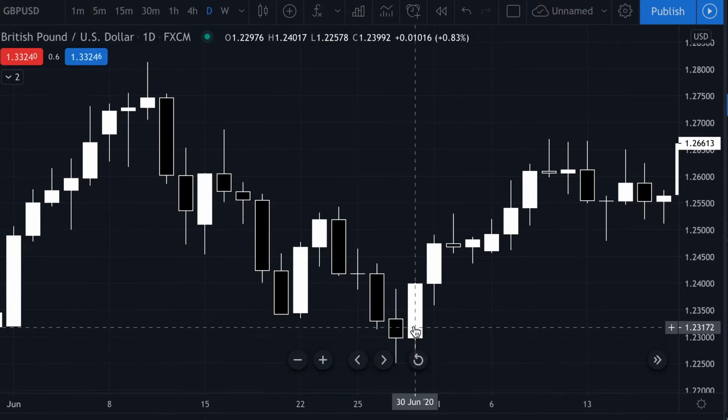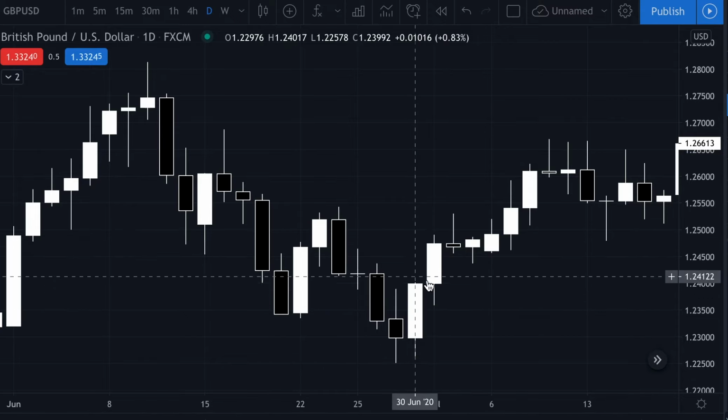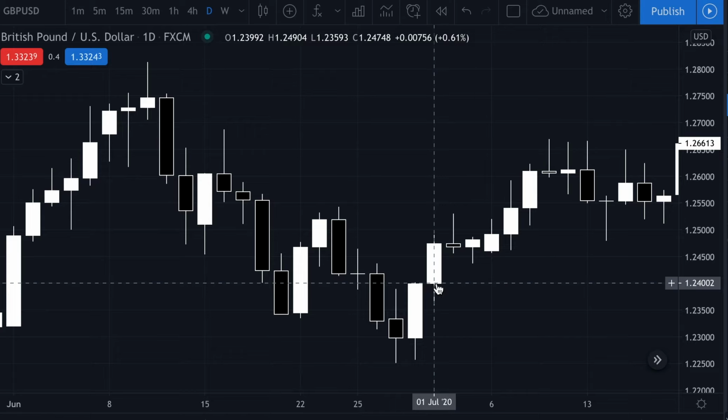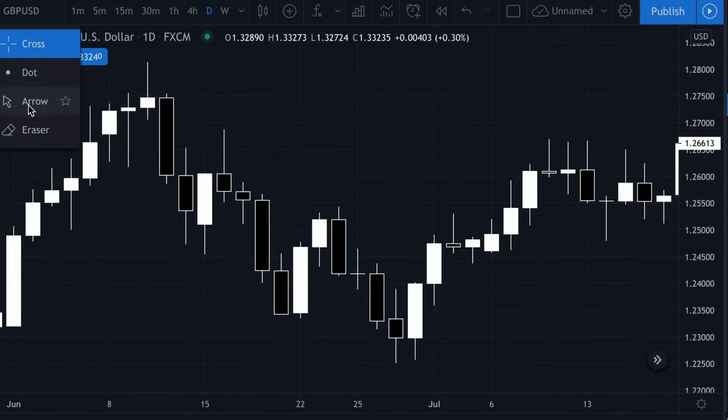So this is a bullish candle. Actually, let's come to this one. They're both bullish candles because they went up, right? The beginning of the candle price, the beginning of this day, is at the bottom of the candle, while the end of it is at the top of the candle body. Let me go back to the pointer here so you can see the wicks.